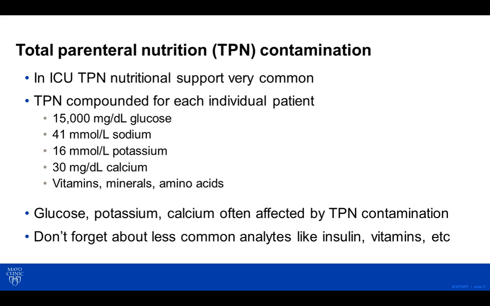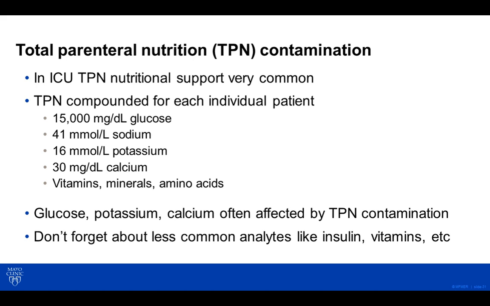So total parenteral nutrition, again, is overrepresented in our contamination. TPN is actually nutritional support given intravenously and is compounded by a pharmacist individually for each patient. So we have found it hard to look up online what's in TPN that's causing all these weird results. So years ago we actually went to the pharmacist and said, tell us what's in this bag of TPN, because we had found that patients getting that solution had funny results. And so this is presented for your knowledge.